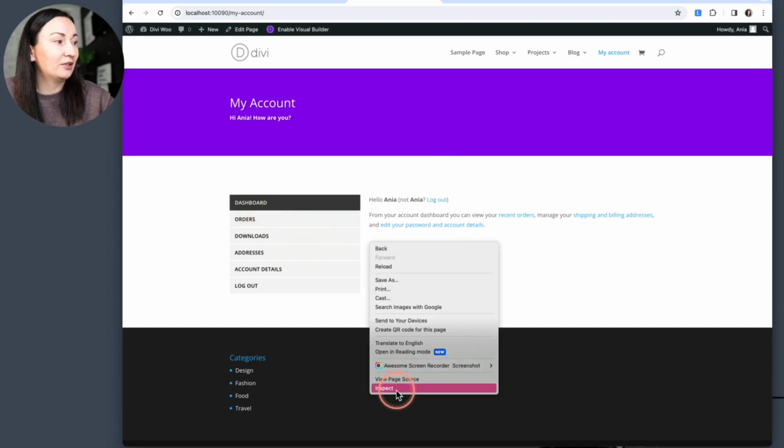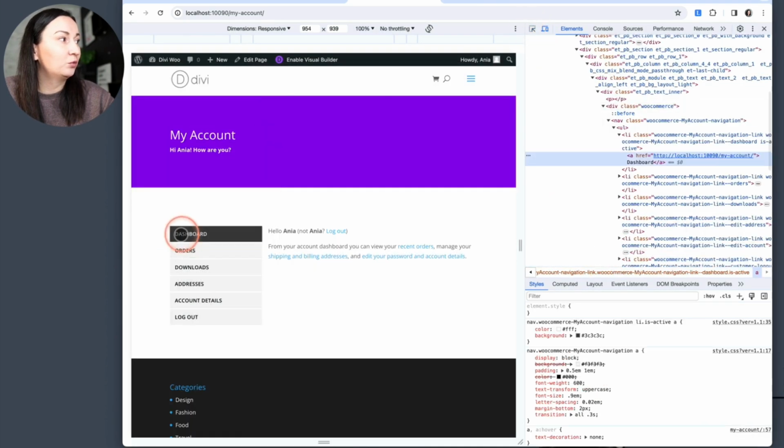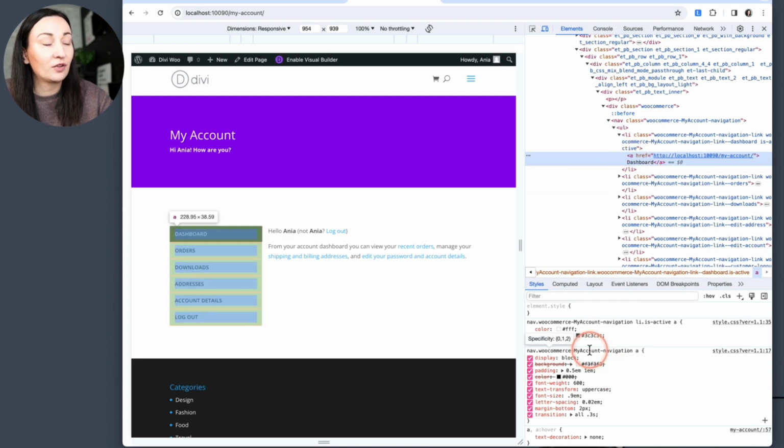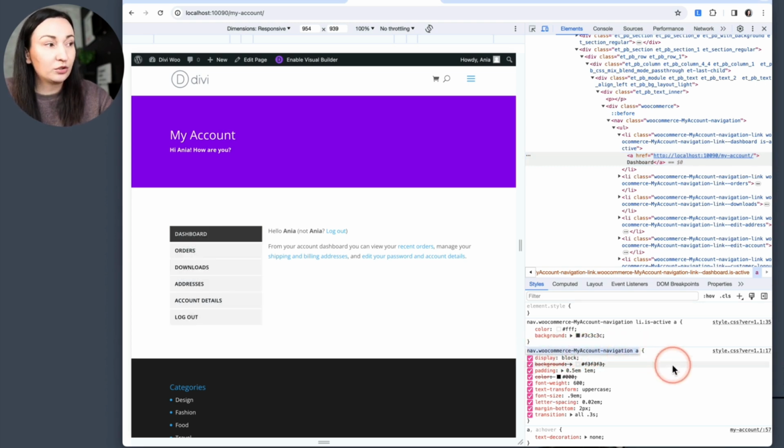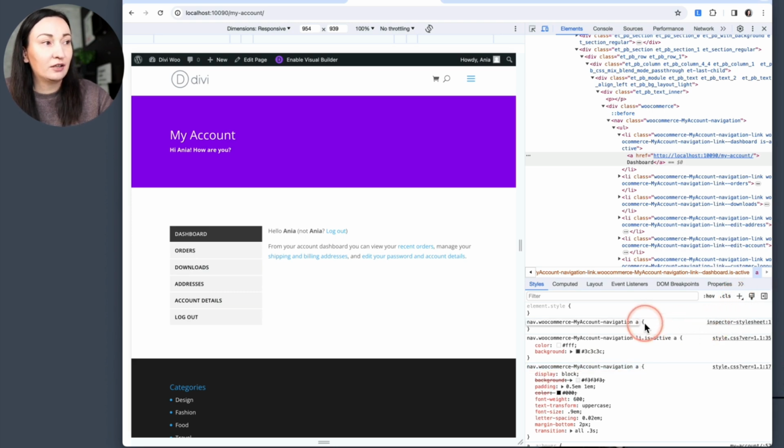To add a before pseudo element with an icon, we would again want to add that before to the A itself. The reason for that is we do want the icon to be clickable as well. If the before is inside the A link, it's going to work the same as the link text. If you click the icon, it will also take you to that link location. So again, the target is the A element inside my nav, my WooCommerce my account navigation A. But now I'm defining a new before pseudo element.